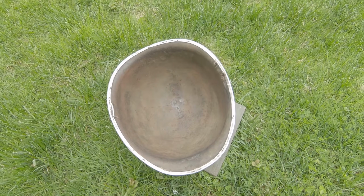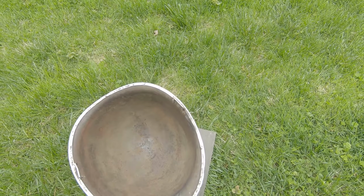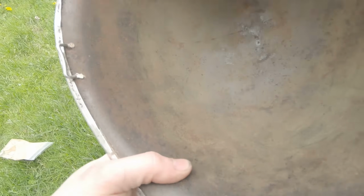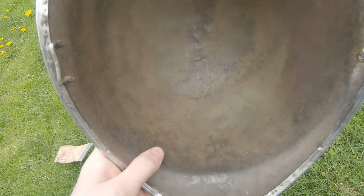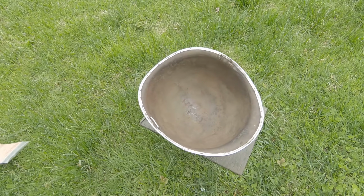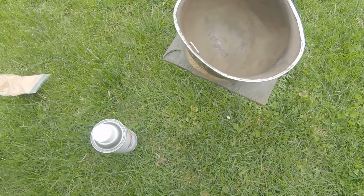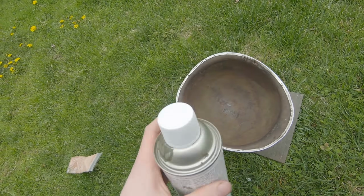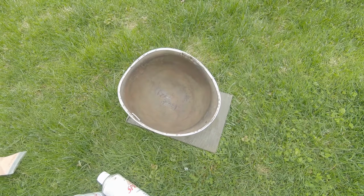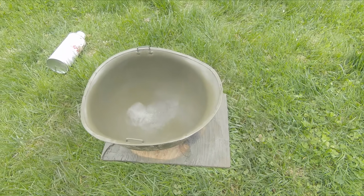All right, to start off with the helmet, I'm gonna be painting the inside first because that's the easiest part to paint. Just throw a coat in and go. So you can see, got the heat stamp right there. You got both bales on. That was pretty much the most important thing, the heat stamp. So we are going to paint it with this nice paint right here. This paint actually looks really nice on helmets and pretty much on anything really. So I'm going to be using this on there. That should take 5 minutes, that internal layer. It's not much. Alright, so that's the first coat in there.